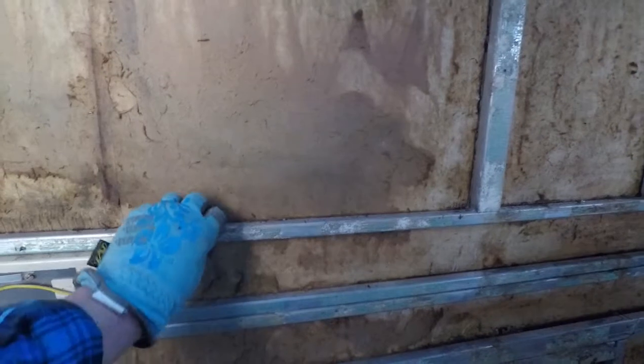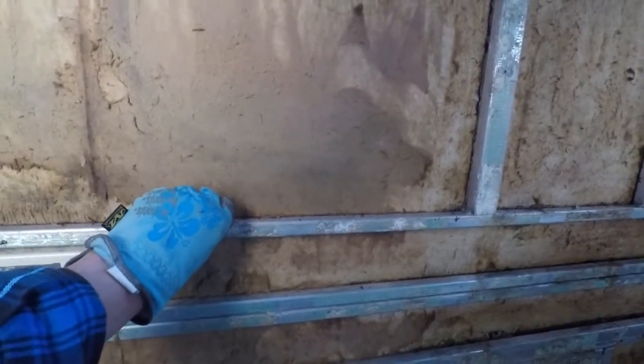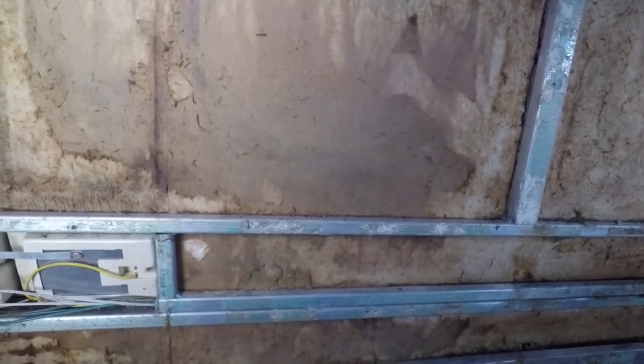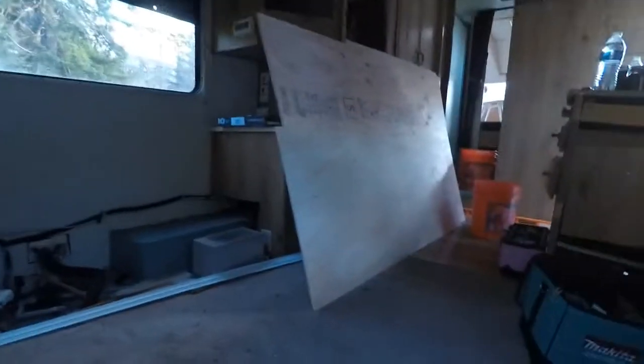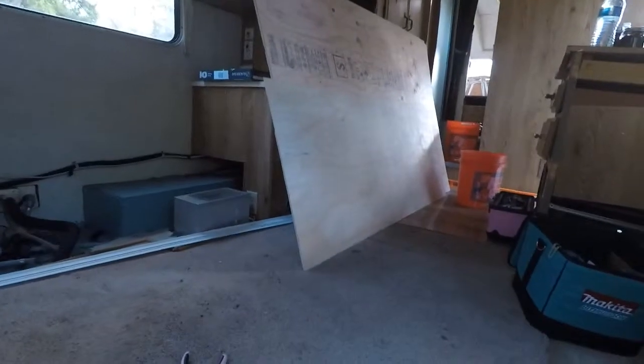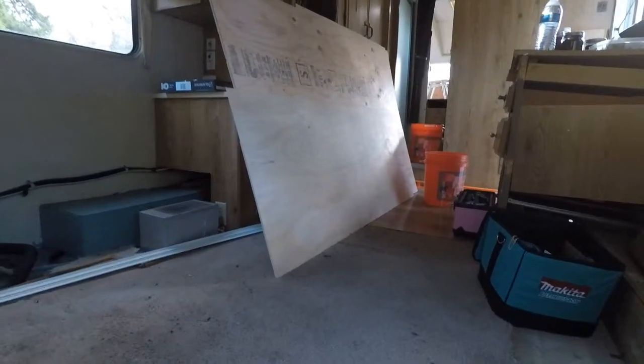And the other thing I was going to say is on this trailer, it's actually really good because it's all framed in this aluminum. So that's part of the reason why the trailer's so light. But on my trailer, when I was doing the floors and stuff, there was only a couple of metal beams, and the rest of them were all wood and they were all rotted. So on this one, it makes it a lot cheaper to replace and repair because it's just pulling out the bad stuff, sealing up the outside where it's damp, wherever it's leaking from, and then gluing new foam board and this luan stuff. It's like 1/8 inch plywood, and that was $10 a sheet at Home Depot.